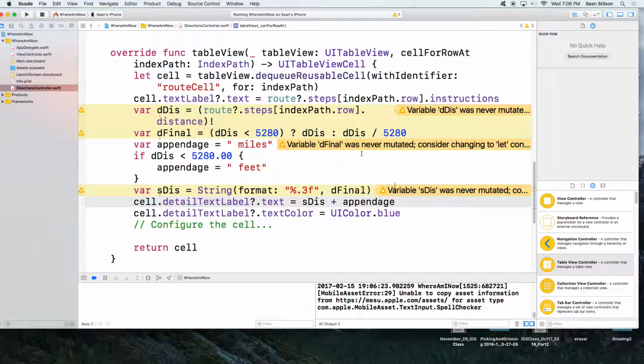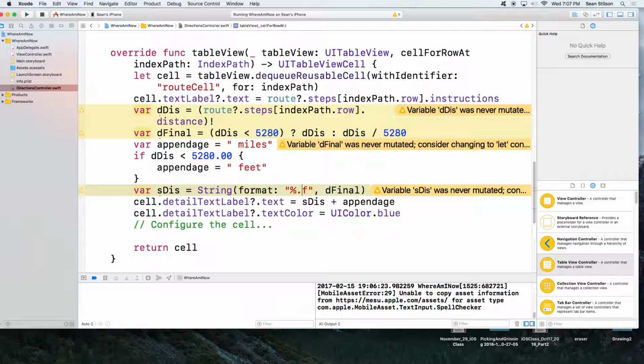You want appendage, so instead of miles, you want appendage, right? Yep. Yeah, it looks okay. I would probably change the format. My above 0.3 is too much, I think I'll just go 0.2.